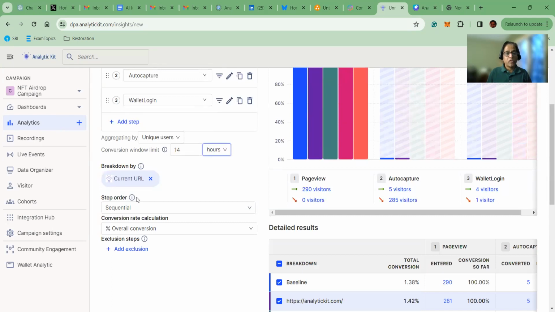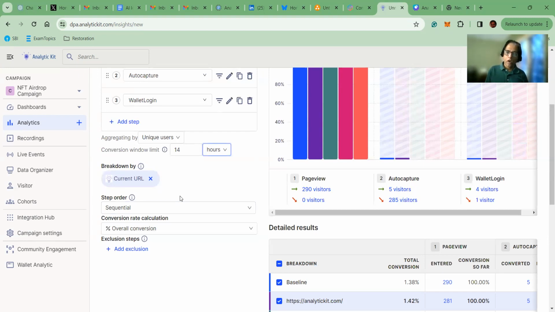So based on how exactly you want to measure your users that are coming in and using your website and finally purchasing the NFT token for your marketing campaign, you can choose the step order based on your criteria. So there is nothing static here.